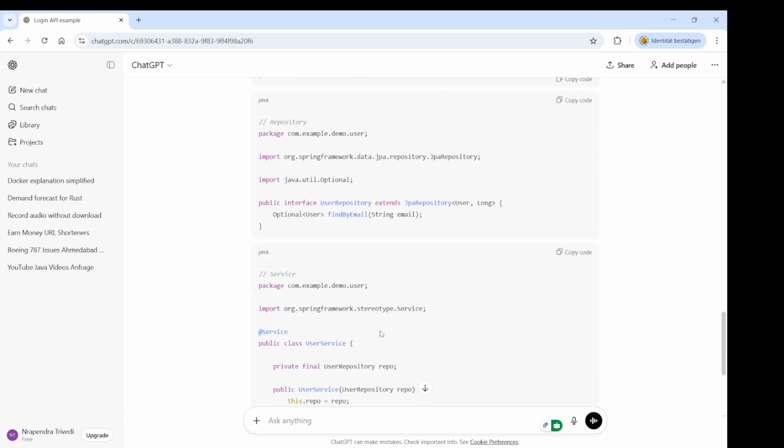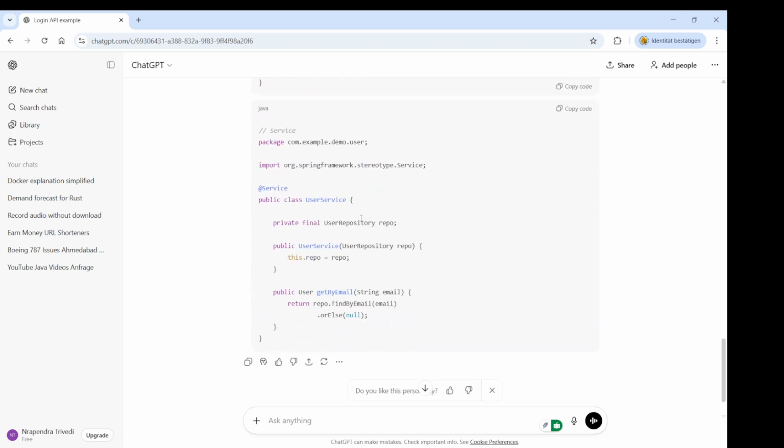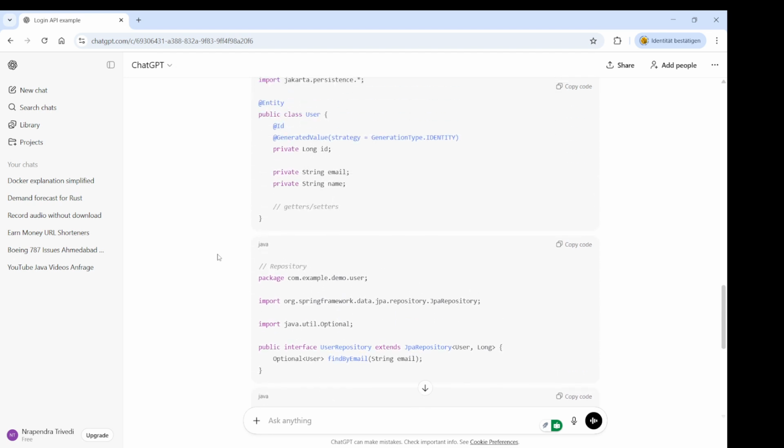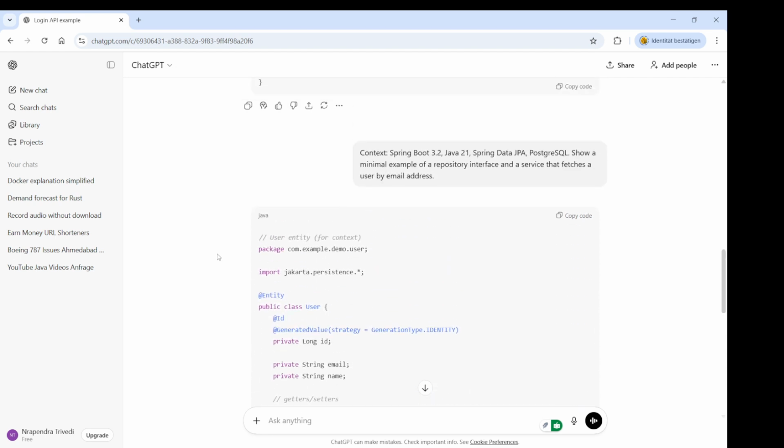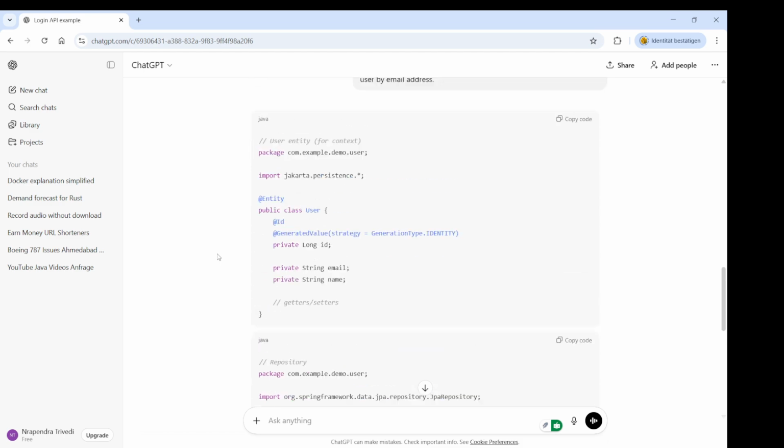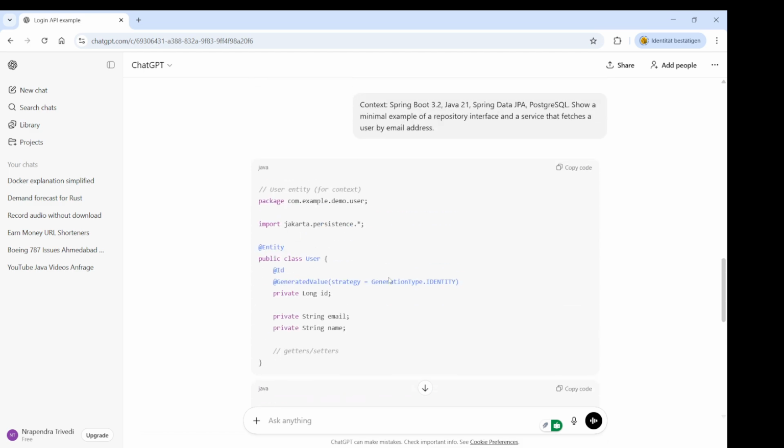So this service is communicating with the repository. It is fetching the email from the repository and returning it back to, most likely, the controller.